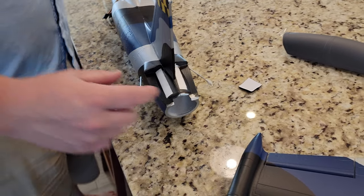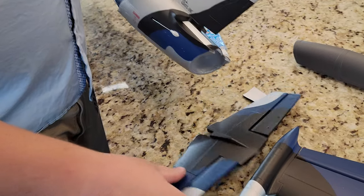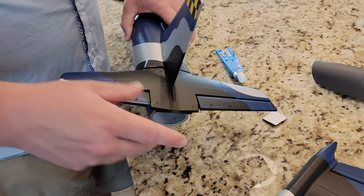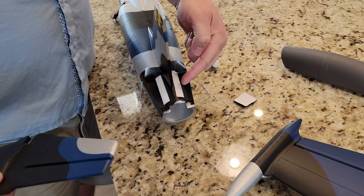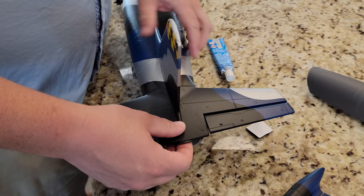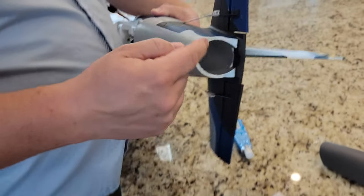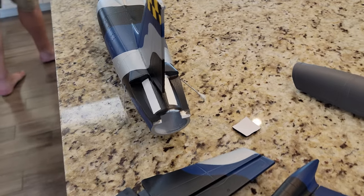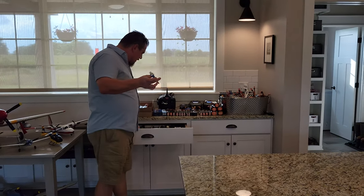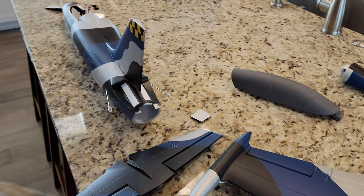What we're going to do is go ahead and glue this right now. We know we need to slide this in — they've made it easy, you just literally slide it in. Just keep in mind that because the vertical stabilizer is already mounted, this slides in and there's nothing more to it. When you slide it in, you want to be careful where the glue goes. If you glue a lot here and slide it on, it's going to push up the front. So I'm going to do my very best to apply the glue in a controlled manner. If you don't know how to use China glue — I use this terminology generically because foam-to-foam is actually a China glue, just like the China glue from FMS.